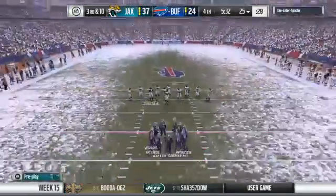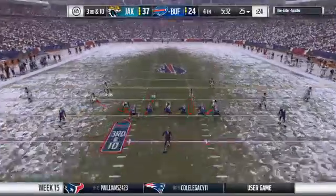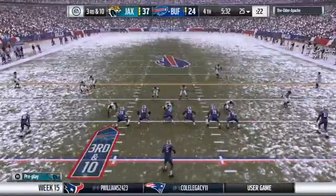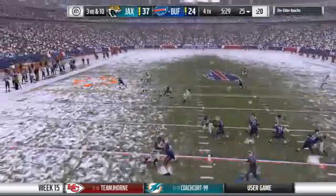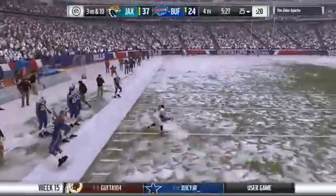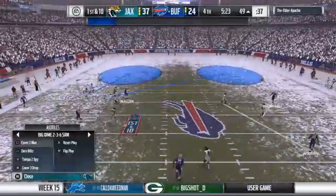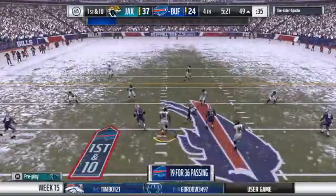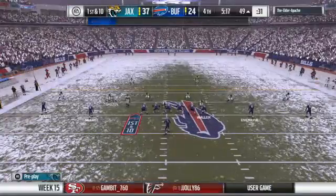Defense has set themselves up nicely. 3rd and 10 now. Now the defense definitely showing blitz here. On 3rd down, Bridgewater. Wide open receiver complete. And he'll be taken down, but not before he gets into enemy territory. And with that last play, he's now up over that 300-yard mark.